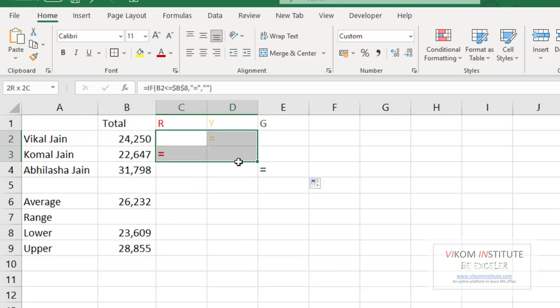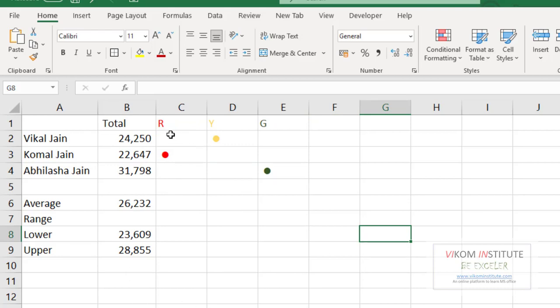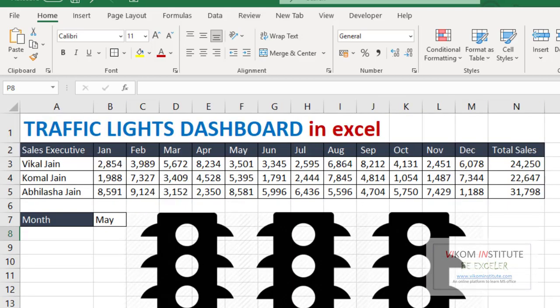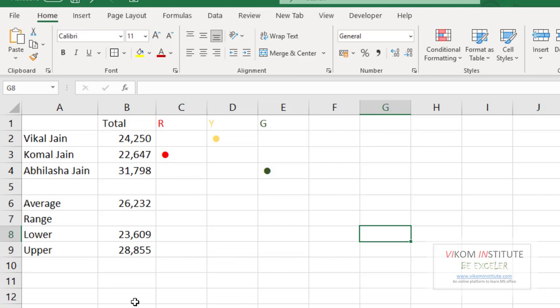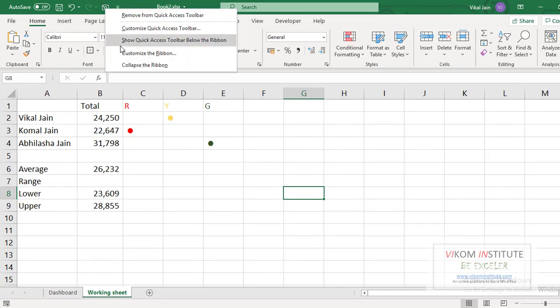So now we need to change the format to Webdings. Now you can see that I have got the bullet sign. Now for linking these dots to my red lights, we need to enable a tool in the ribbon. So this camera tool I have to enable. For that we need to customize our ribbon.